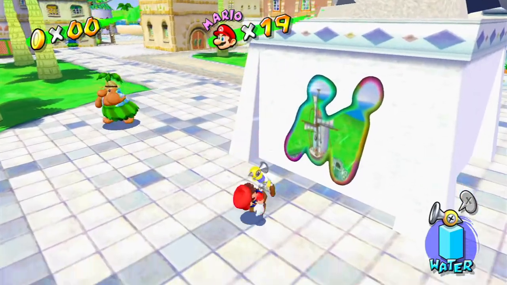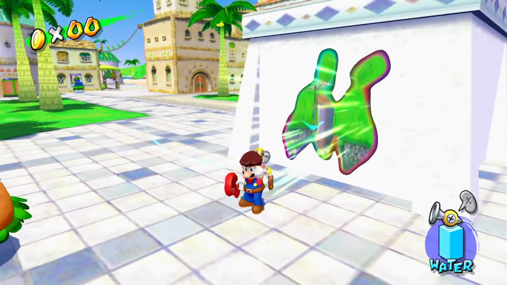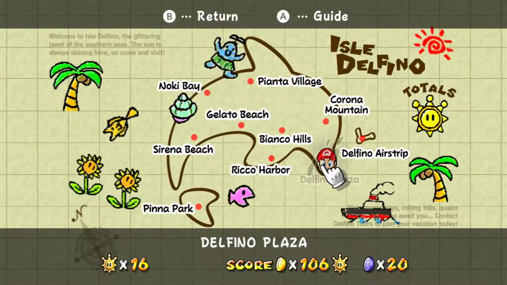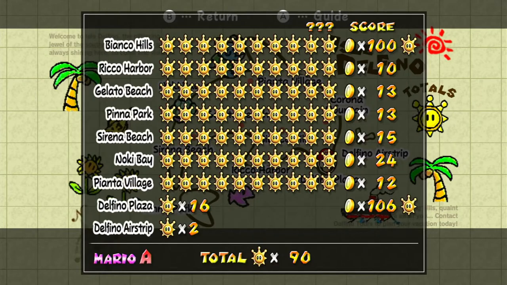So... hold on. So that's all of Bianco Hills, if we can check. So, as we can see here, our results. Bianco Hills is finished! So, next up we will do Rico Harbor.